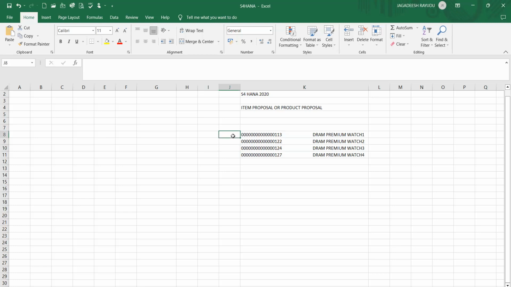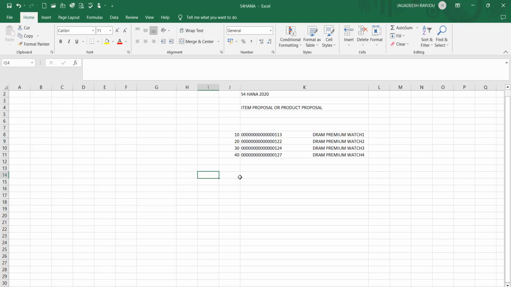Like, this is item 10, item 20, item 30, item 40, like that, I need to enter them manually. Assume that 4 products is fine. Let's assume it's a proposal of 100 products. Every day manually entering it is a tedious task. No one wants to do that. Otherwise, there is no use.